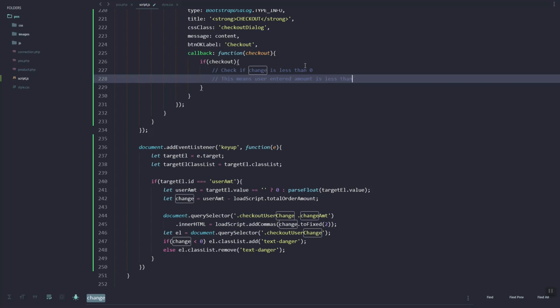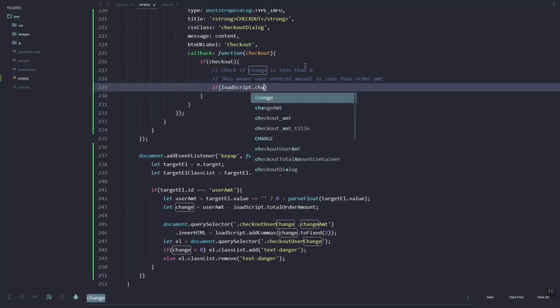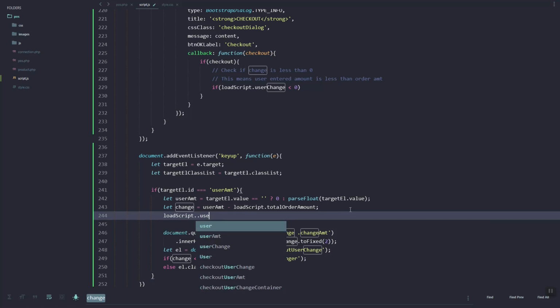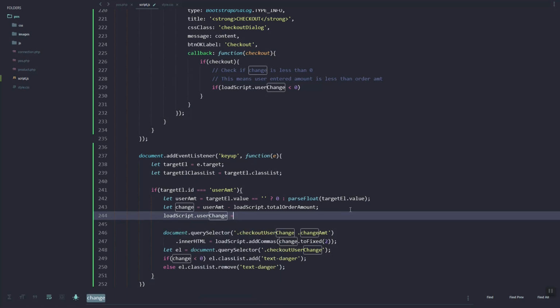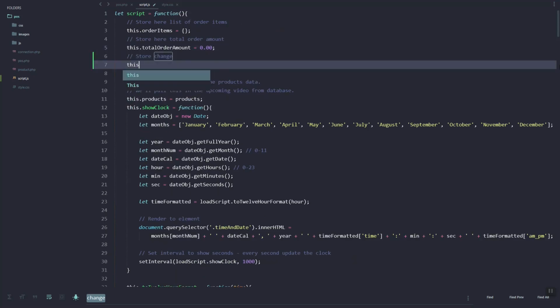So let's just write a comment. So now let's load script. If it's less than 0, so this you need to define first this variable, so that user change. So here let's store this user change.